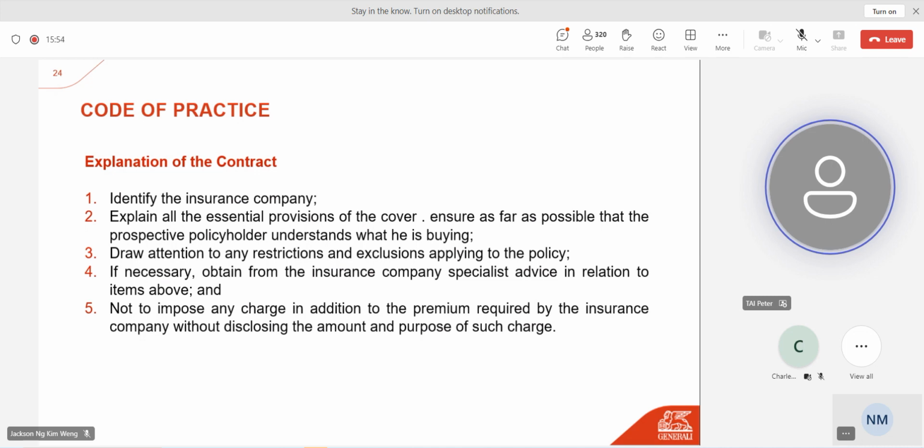Now, item 2, you can get it by downloading or printing out the PDS. PDS stands for product disclosure sheet. The product disclosure sheet will contain all the relevant information in a summary of that particular product, so that it makes it easier for you to explain. Because nobody reads, let's be honest, nobody reads the policy wording because it's too thick and too technical. But the product disclosure sheet is a good summary. At least your client is aware what it is. It is in our portal. You can just download it.